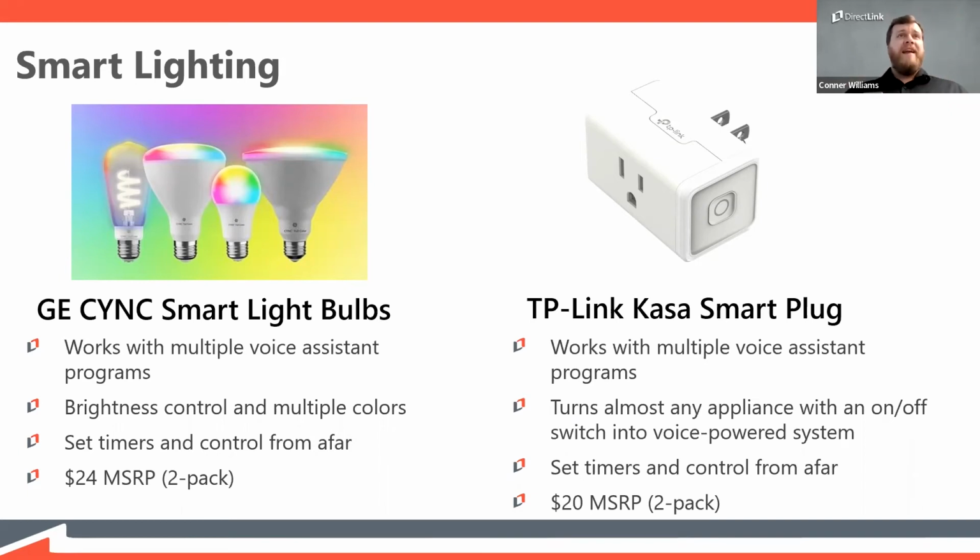Anybody use any smart lighting at home or have any of these things at home yet? We've got a couple. How do you guys like them? Yeah, they're pretty handy, right? My wife likes it. She just says, Alexa, give me a 10-minute timer. Exactly. Setting timers and things like that.